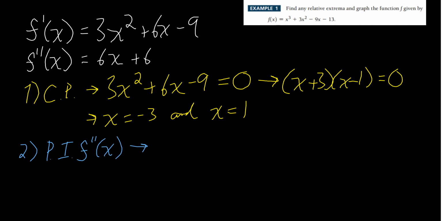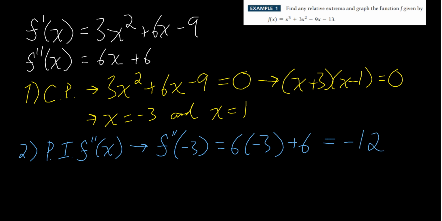So we're going to end up with, well, let's just do this. Let's write this very thoroughly here. So we're going to do f double prime of -3, and that is equal to, well, that was equal to what? 6 times -3 plus 6. Well, 6 times -3 is a -18, plus 6 is a -12. Okay, and then we're just going to leave that there just for a moment.